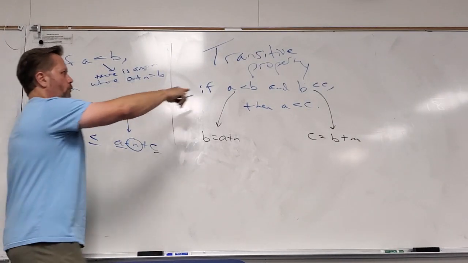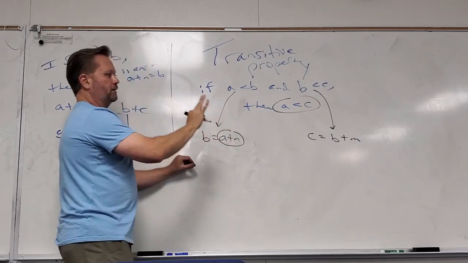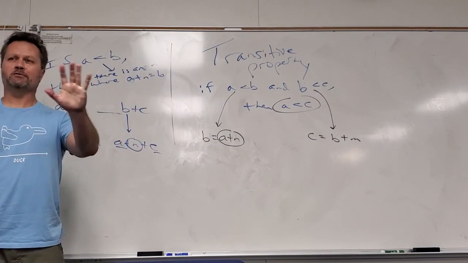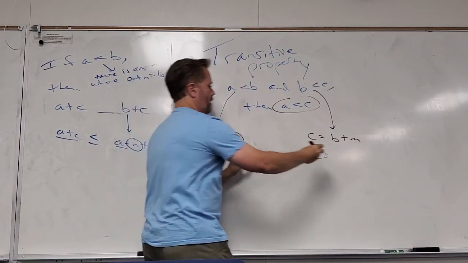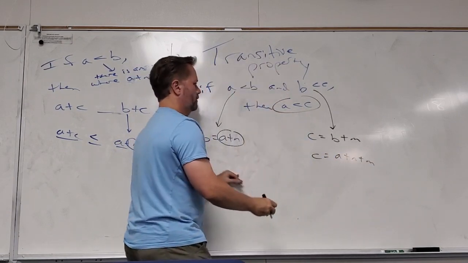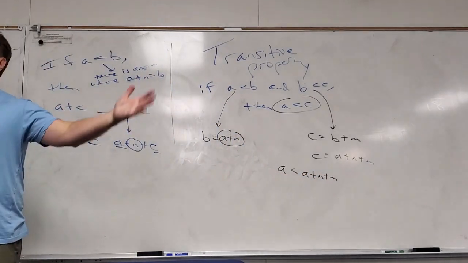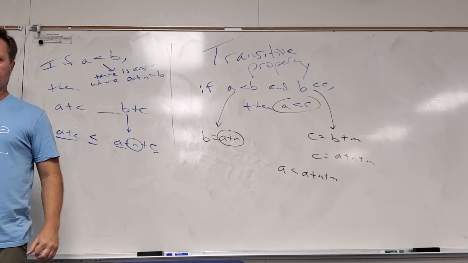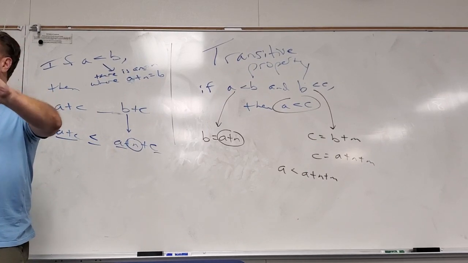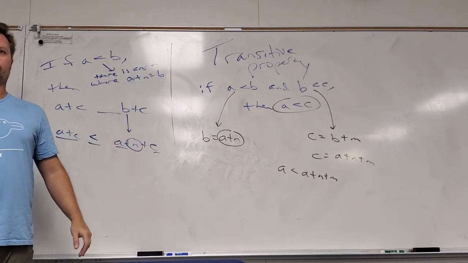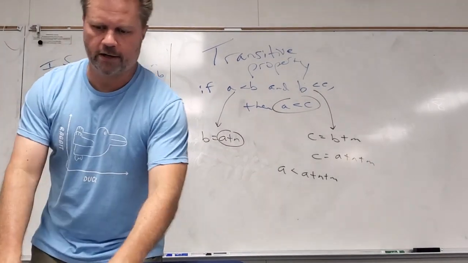Okay. So then, watch this. B is A plus N, correct? Oh, this is where you guys really love it when I do this kind of thing. B is A plus N, so can I write this as C equals A plus N plus M? So therefore, A is definitely less than A plus N plus M. That's A plus a lot of stuff, correct? You guys all with me? So then it's really obvious that's true. Now, I agree. From the beginning it was obvious, right? But this is just kind of feeling it out. Okay. That, I think, is plenty.